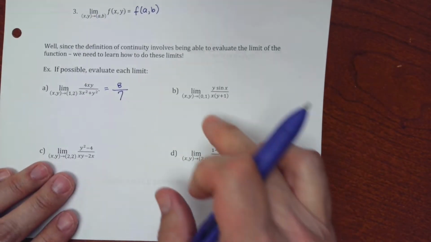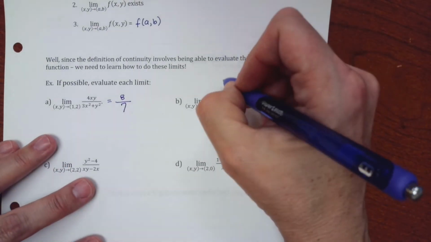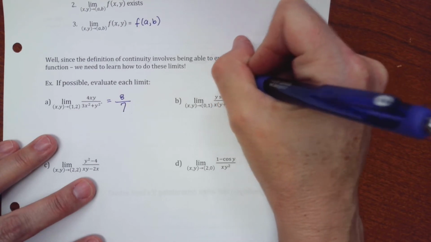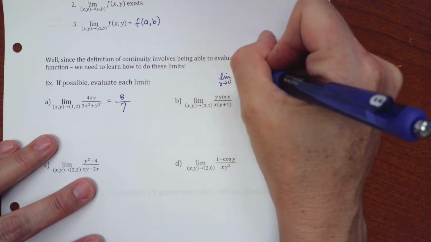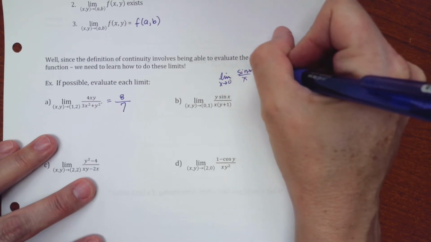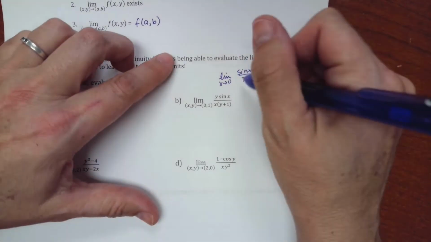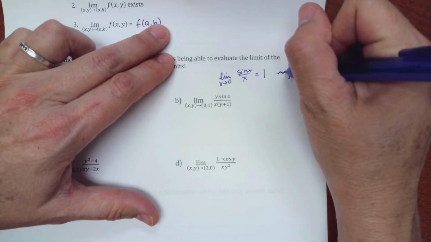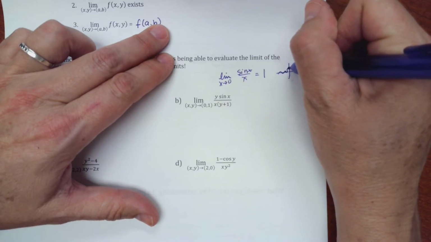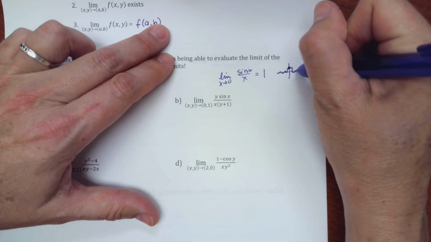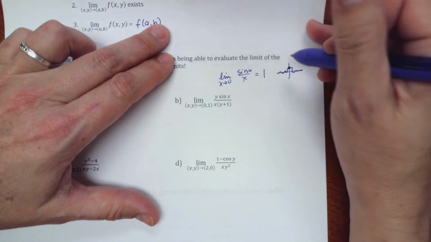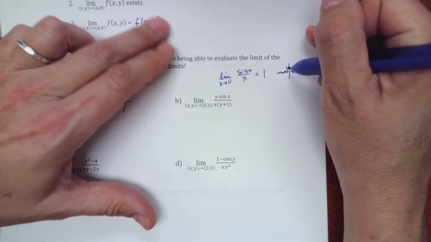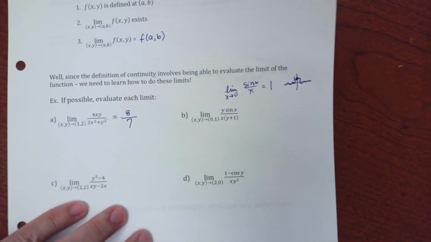Over here, letter B. Back in calculus, you memorized this, right? The limit as x goes to 0 of sine x over x was equal to 1. You could also look at the graph of sine x over x. It twists around, but then it comes up and has a hole here, and then it comes back down and twists around. So basically that value that it approaches is 1. It doesn't exist at 0, but it approaches 1 from either side, so you're able to say the limit is equal to 1.